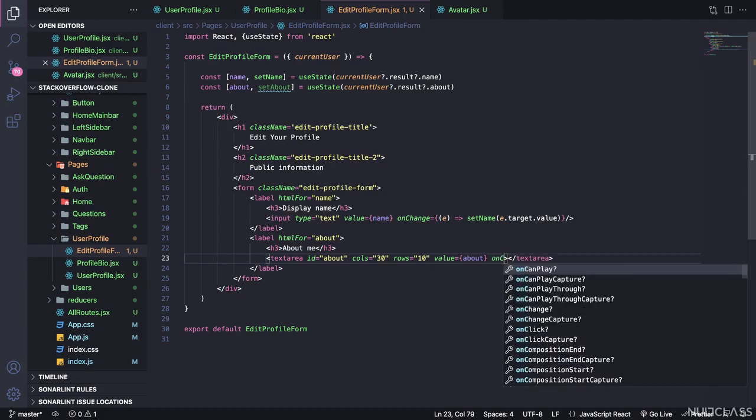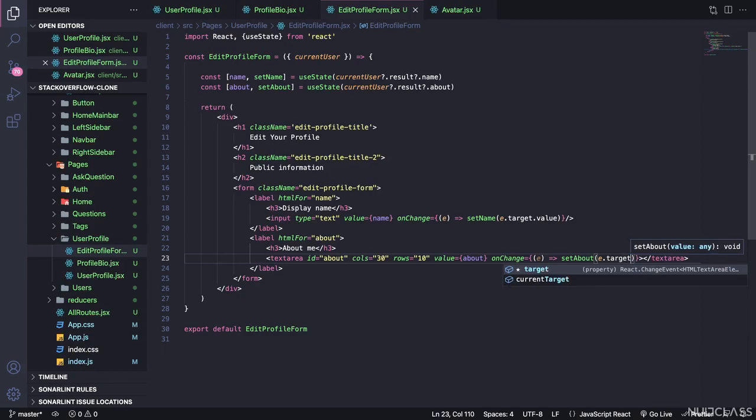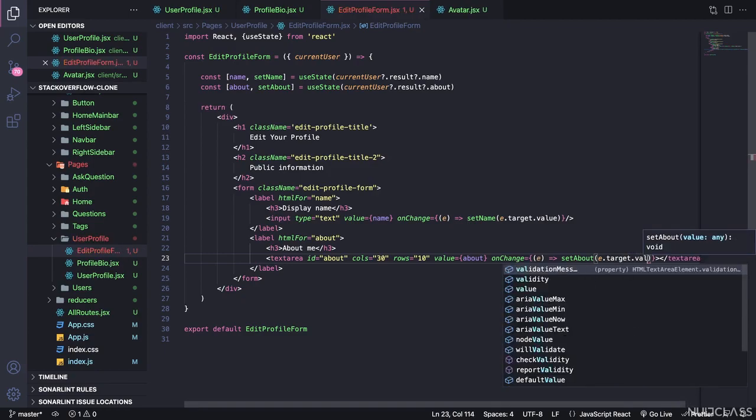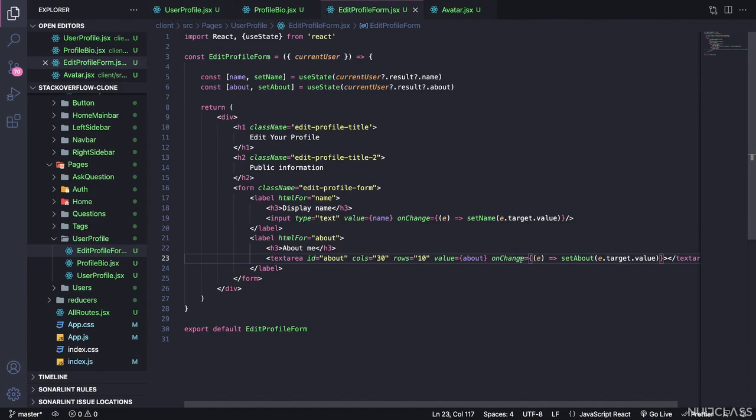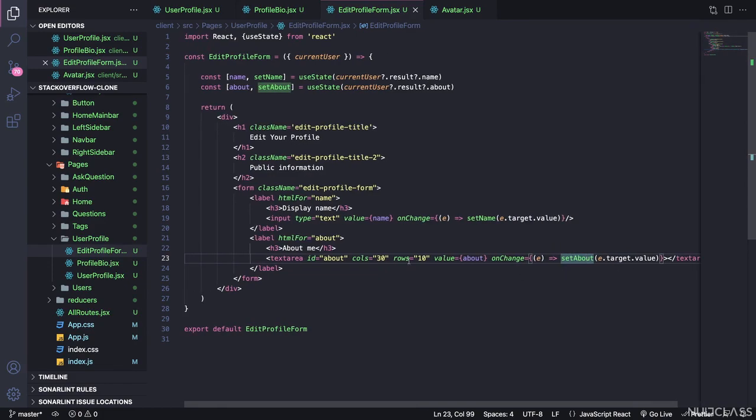And in the onChange, we could just have e.target.value to the setAbout, so that's it with the about label.